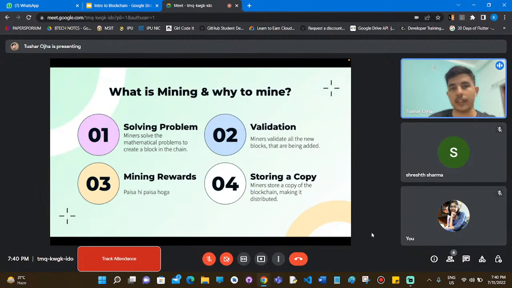And all the other nodes are also going to generate it over time. They might take a few more seconds, a few more minutes, and after that they are going to validate this particular block, that this is a correct block. Then that block is added to all the copies which the nodes are holding across the distributed system. Are you getting it?